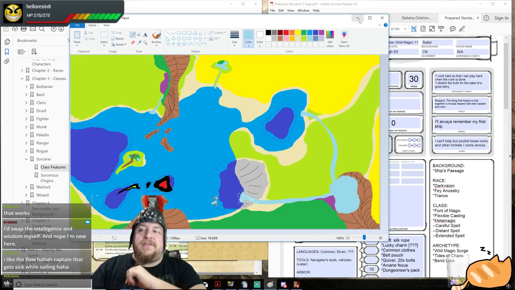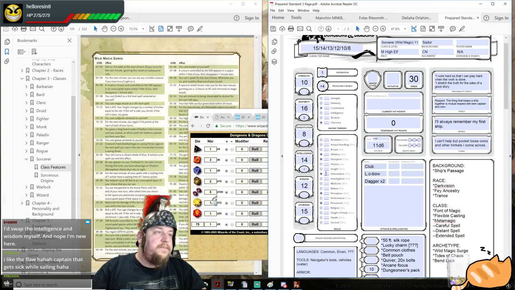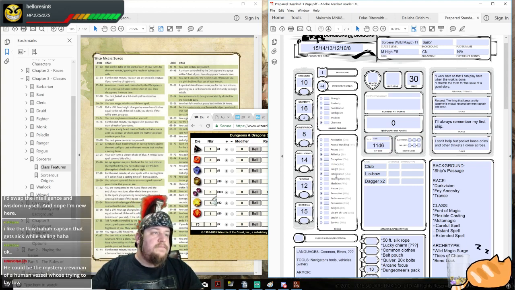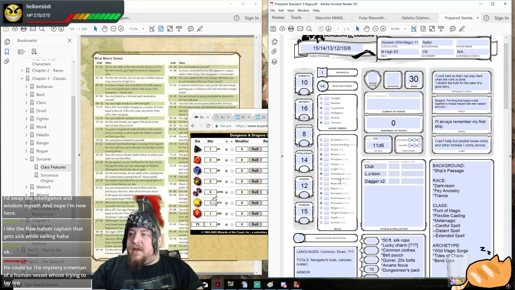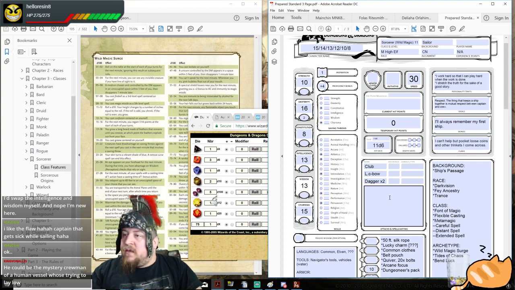Oh, come on, don't put an ellipsis after okay, Peru. Big Mike is advocating for the swap of intelligence, so that would put that at 13 and 13 if we did it that way. He'd be the mystery crewman of a human vessel who's trying to lay low.